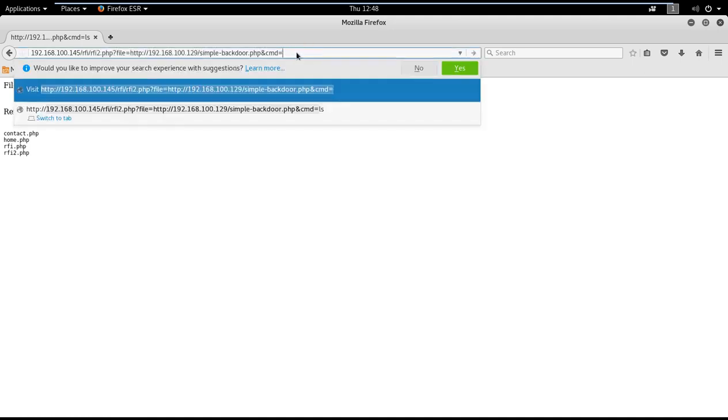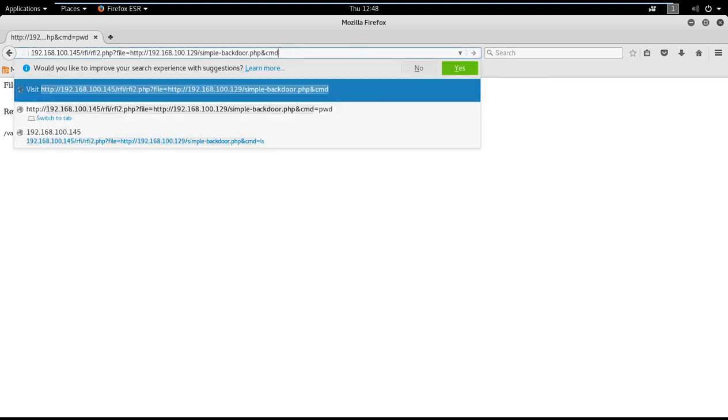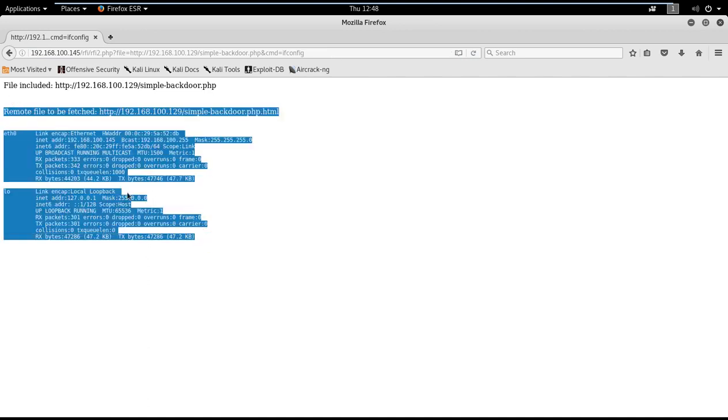So pwd, then ifconfig. I can basically execute commands now. So now we need to gain system access. That is one way of getting remote command execution.